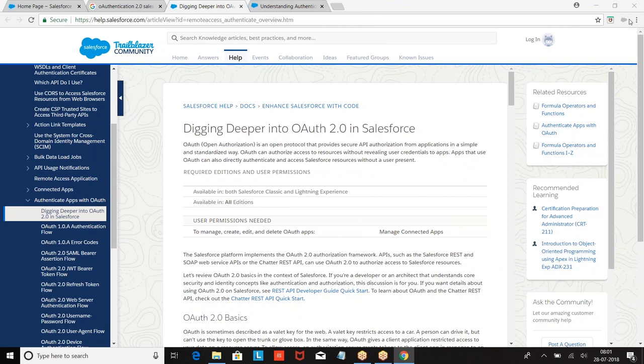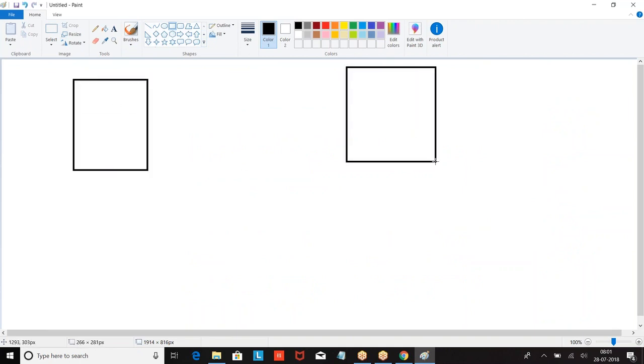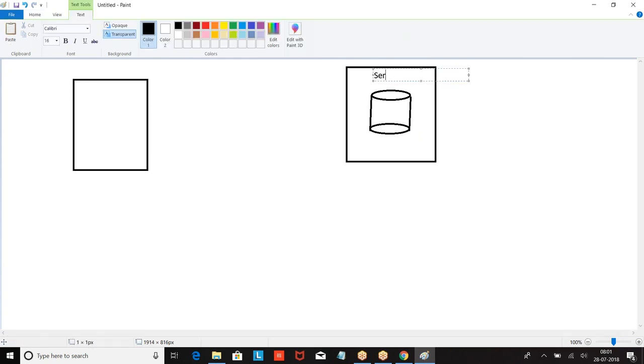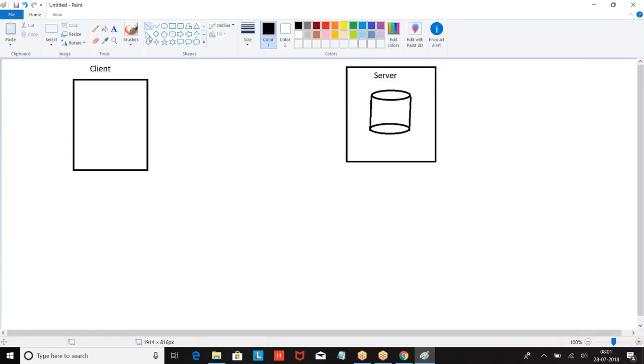Now, basically, what we are doing as of now, if you look at this, he is a client, he is a server. My resource is available on the server. It may be a database or it may be a file, whatever it is. Let us assume I want to get access to this data. It is on the server. It is a client. As of now, I'm straight away making a request to the server. If it is open for everyone, the server is sending the data.